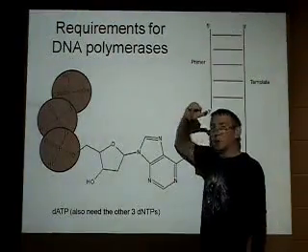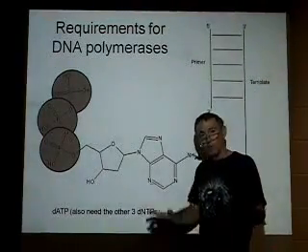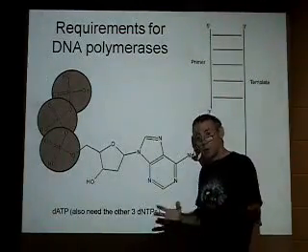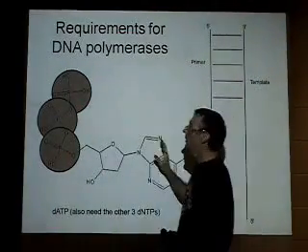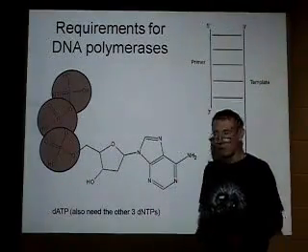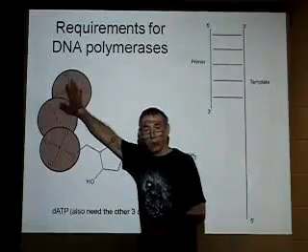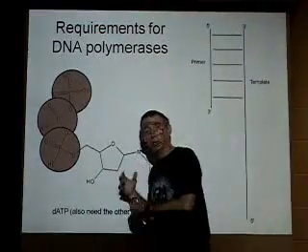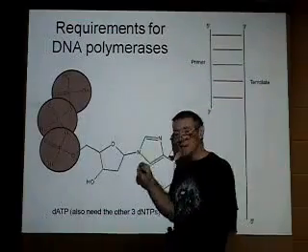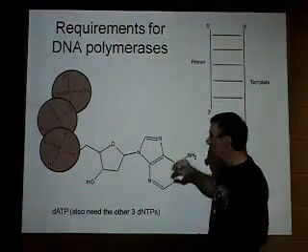We need to think about the substrates that are necessary for every DNA polymerase. The enzyme that catalyzes DNA synthesis, DNA polymerase, requires a few things. First of all, they require deoxyribonucleoside triphosphates. By that I mean you've got a base, a sugar, and 3 phosphate groups on it. Base and sugar is a nucleoside. This is a nucleoside triphosphate, and it's a deoxyribonucleoside triphosphate because it's got deoxyribose in it.